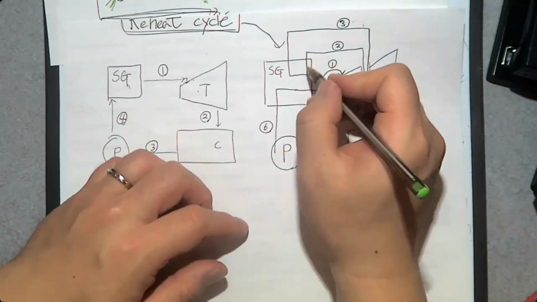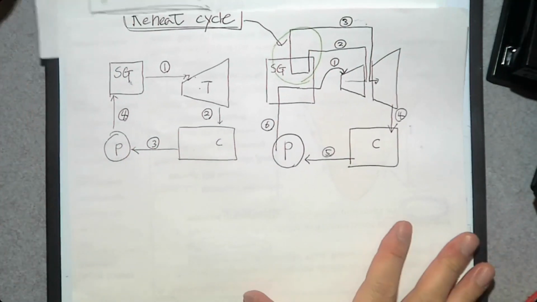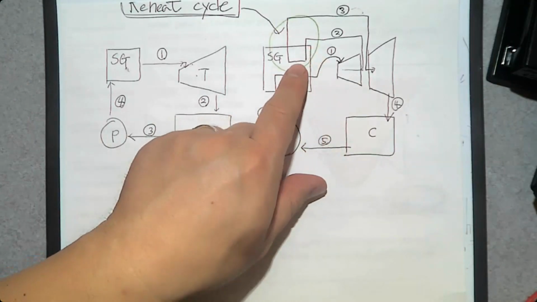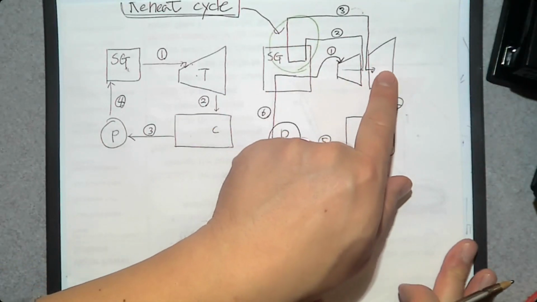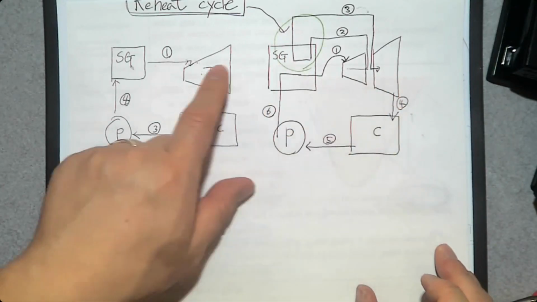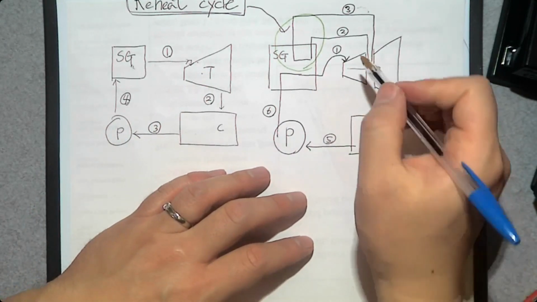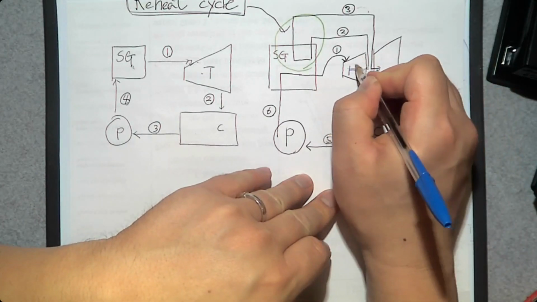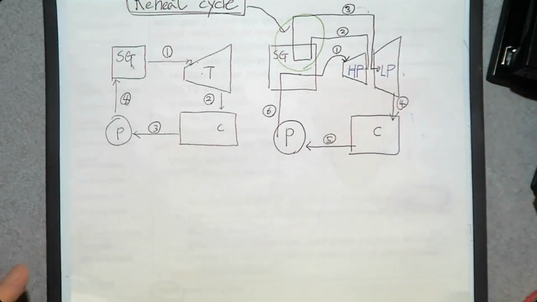Of course, you can see this is the reheat process. Then why do we do that? Because we can increase the temperature of the steam in the middle, so we can produce high quality steam and produce much more turbine power than the original one-stage turbine. Some people say this is the first stage turbine and second stage turbine, or some people like to say this is the high pressure turbine, and the next one is the low pressure turbine.